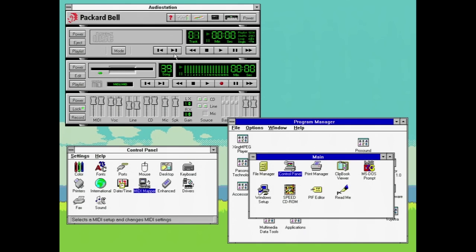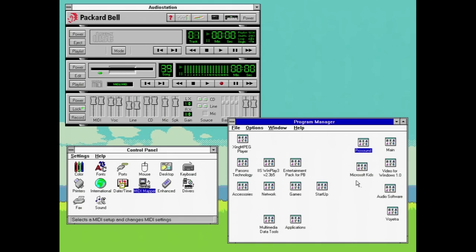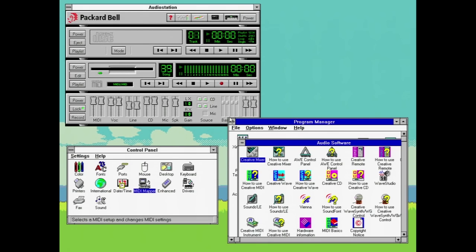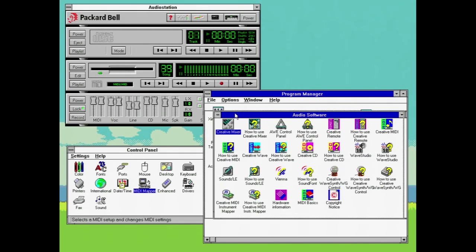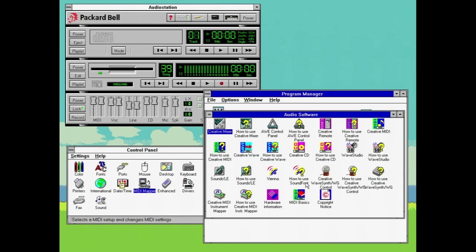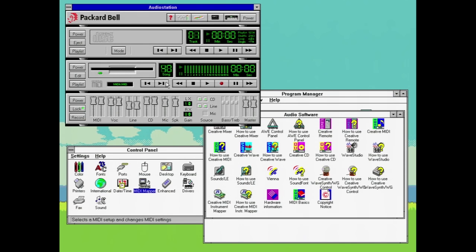So while we're on the subject of AWE64, let's take a look at all the software that came on the original disc. I didn't have the original disc in the last Ultimate DOS Machine video. And as you can see, it comes with a buttload of software. Let me go ahead and play some music while we're doing this.